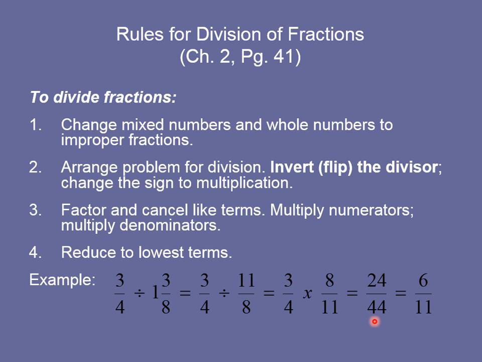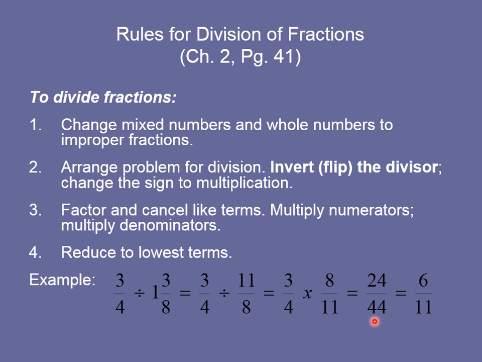How do we go to division? Division is also easy, but there is a little trick. Let's say you do a division. You first get rid of the mixed number and get the improper fraction. But you switch the sign from division to multiplication, and you flip the second fraction.